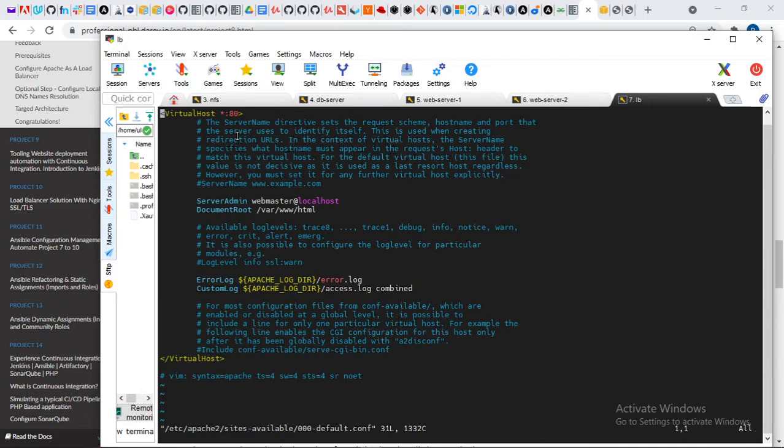Okay, having done that, according to the instruction in the documentation, we have to make sure we paste our barebone configuration inside this folder here.